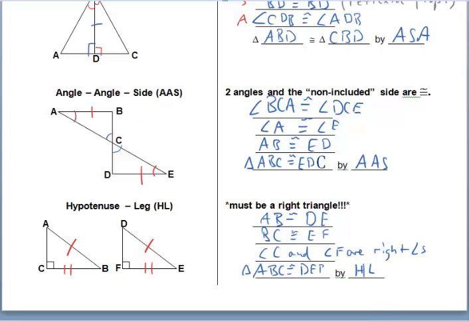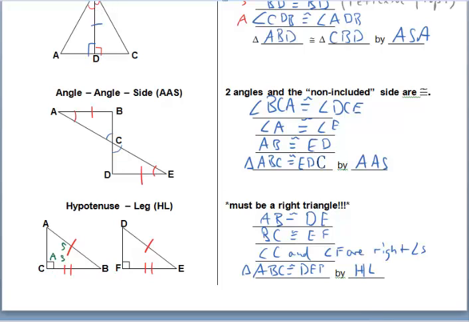Now, here's your kicker. All right, you ready for this? If I'm going through this triangle and I'm listing the sides, notice I have this side here is a side, this is a side, and this is an angle. What does that spell? Okay, that's a bad word. Well, that one doesn't work. As we saw in the fast food factory, you should have written in your report that the SSA, spell it backwards, doesn't work for triangle congruence. So don't get these triangles and say, oh, these are congruent by SSA. No, they're congruent because we have a right triangle and the hypotenuse and the leg are marked congruent.